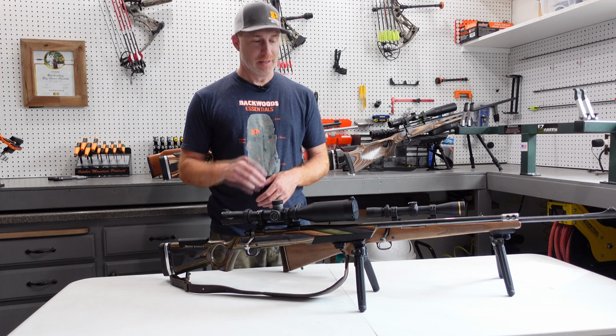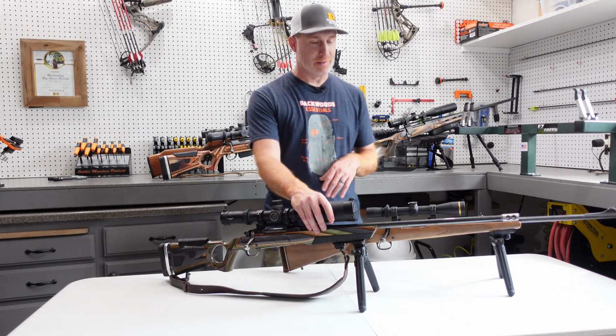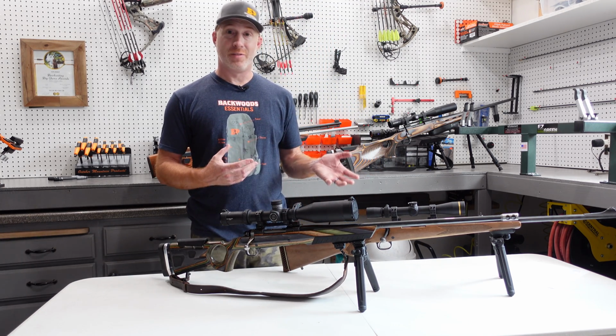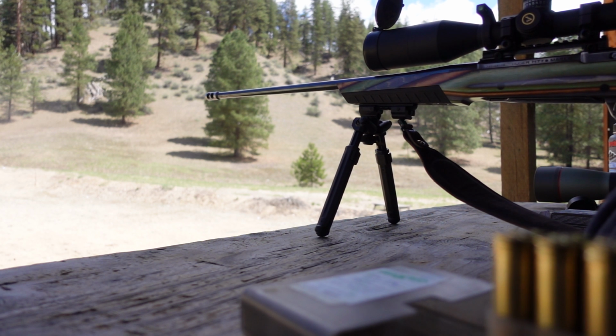I really liked it. Let's jump to the range here. I'll show you how this thing reacted down at the range when I was shooting it. And this is a 7mm Remington Magnum. So it's a Magnum caliber that has a fair amount of recoil. So this is a shot here with this Magpul bipod, and really it did a good job.